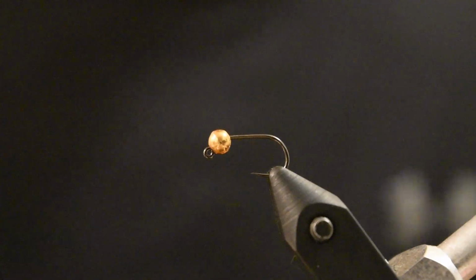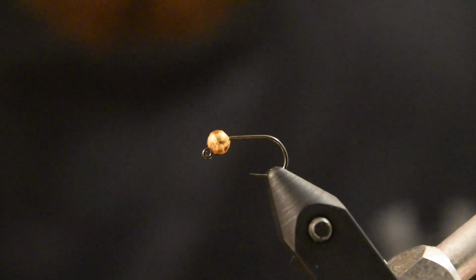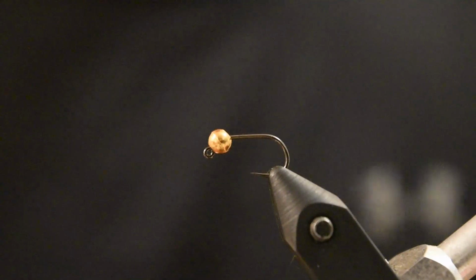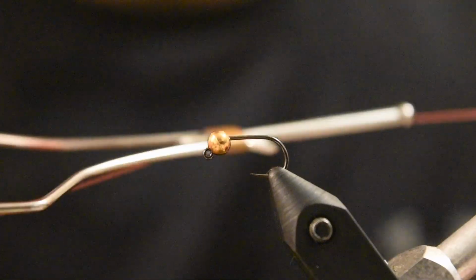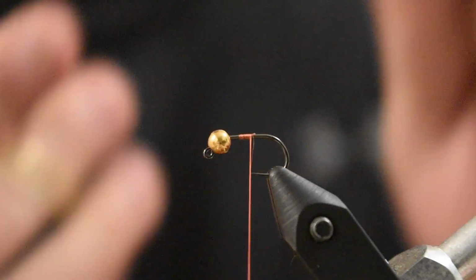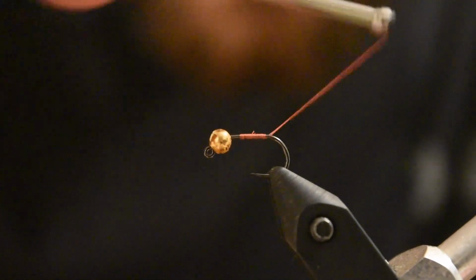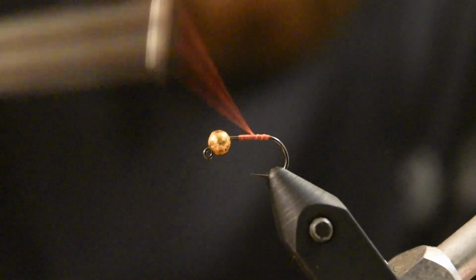The materials are listed below, but just for reference, this is a size 14 jig style hook and a 3.5 millimeter gold bead head, but you can use gunmetal, you can use silver, whatever you really want. So to get started here, I'm gonna go ahead and use some orange thread. We're gonna get some thread on the hook. Go ahead and snip off your extra, and we're just gonna bring that all the way back just before the bend in the hook, so right about there is good.